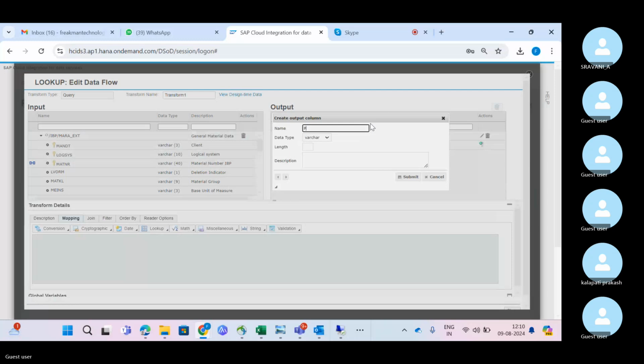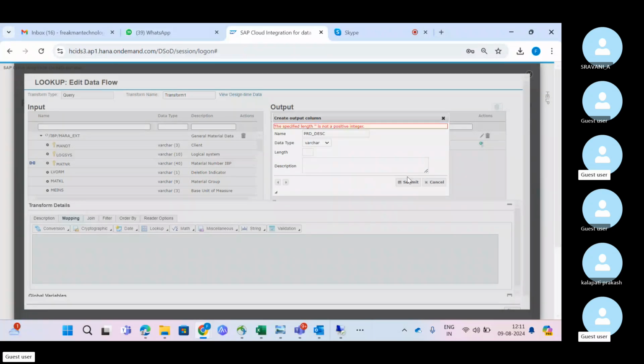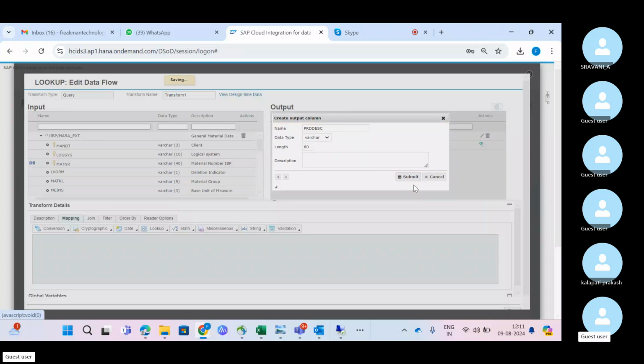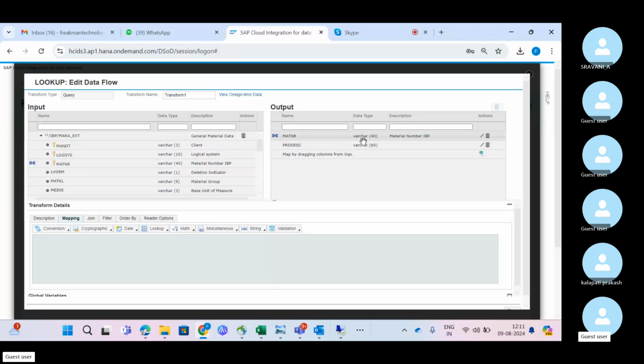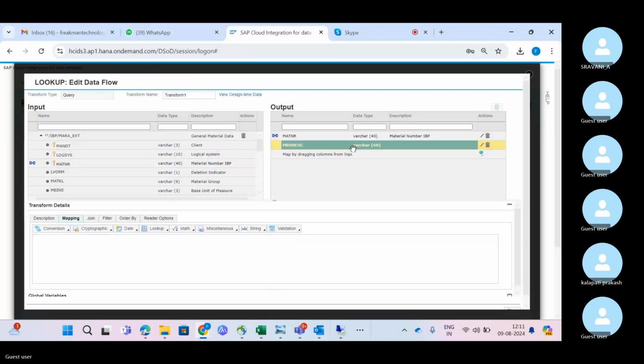Next, description. PRD description, submit.